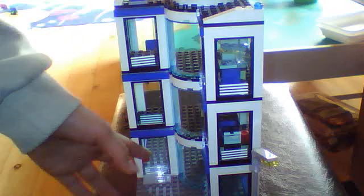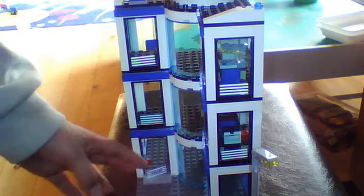A bunch of windows. We got a door here. Two little connectors and a hallway that connects to part 2. We got a helicopter landing pad, not for the Chinook, but for the Forest Police, for the older 2010 or 2011 one, I'm not sure. Little lights here, antenna, mega light, there's supposed to be another one here. Antenna here. Let me give you a full view at the top.